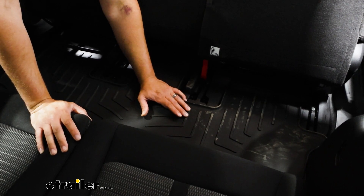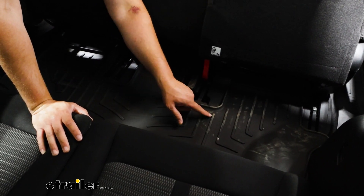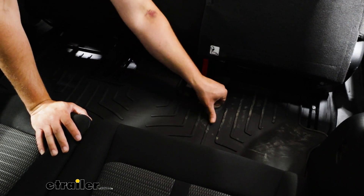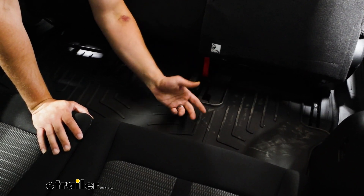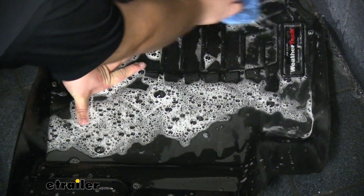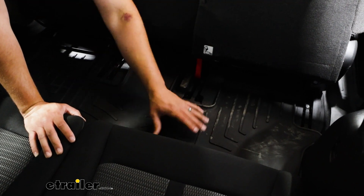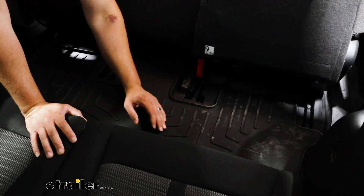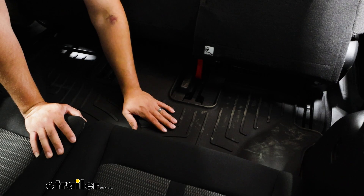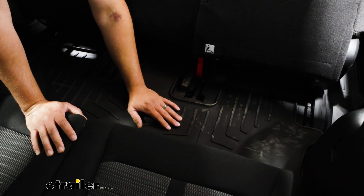As far as cleaning it goes, they're actually really easy to clean. Like right here where I was putting my foot, there's some dirt, and a lot of that could even wipe off just with my thumb. It'd be a lot easier if I had a rag or a wet paper towel, but there are going to be some points where you have a lot of spillage in here, whether that be if someone dropped something or spilled a cup of something in here, and you're going to have to take this out to clean it.